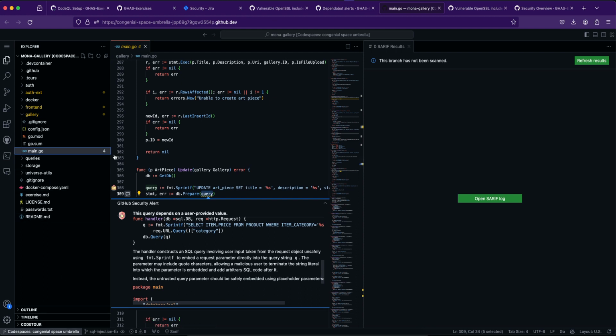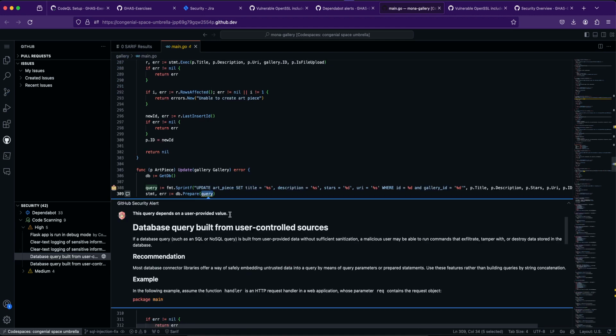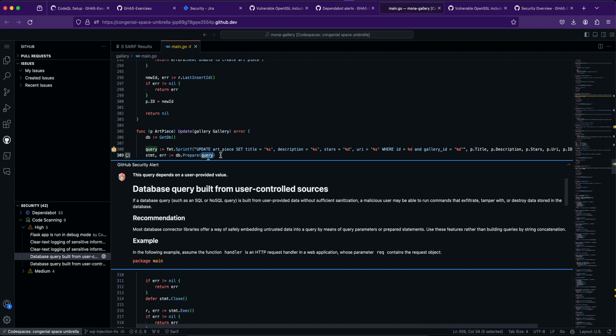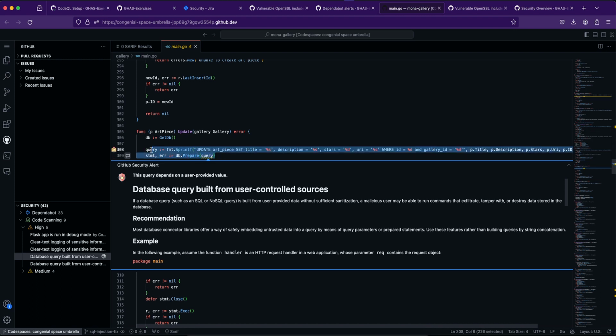And if I go to my security file, now you see, this is the place where the vulnerability manifests itself. We are taking the user input and all the user input is directly appended into this query string. The recommendation to fix SQL injection is to use a prepared statement. So now let's use Copilot to ask for a fix for this particular vulnerability.